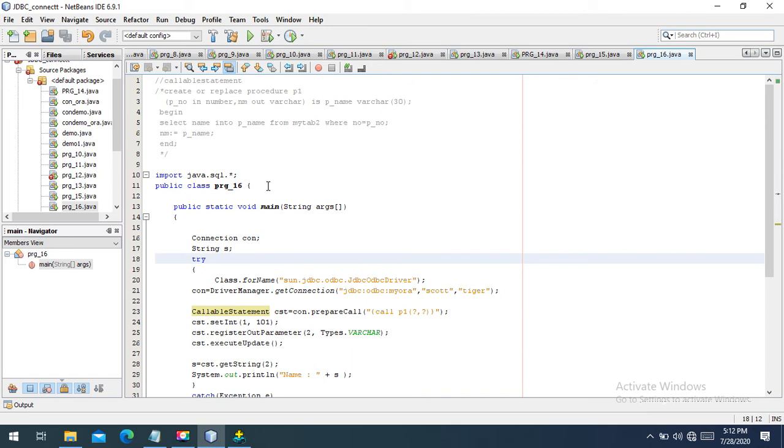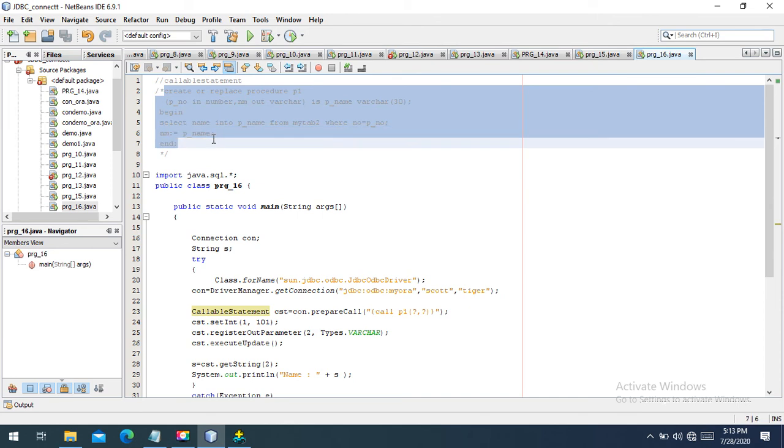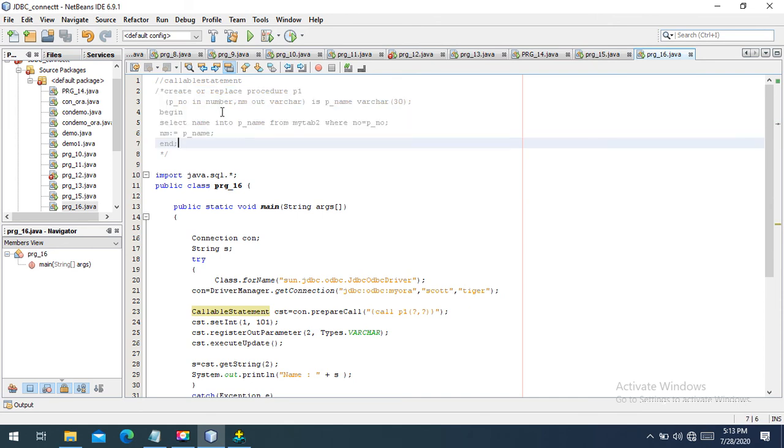This program is for getting the value from the Oracle procedure to the Java code, right? Through the Java code, we get back the value to the Java code. So we have to create one procedure in Oracle. Here you can see the procedure we have already created in SQL. And as I told you, note down this procedure at the beginning of your program. Before you start writing your program in your journal, you note down the same procedure in the journal as well. So whenever you go through that program, you just come to know that we have done this procedure in the SQL window before executing this program.